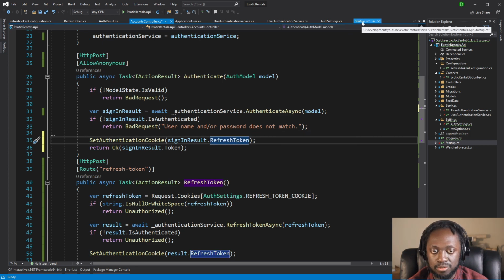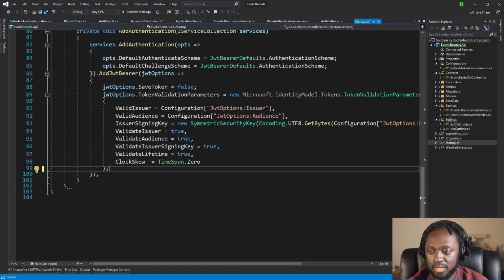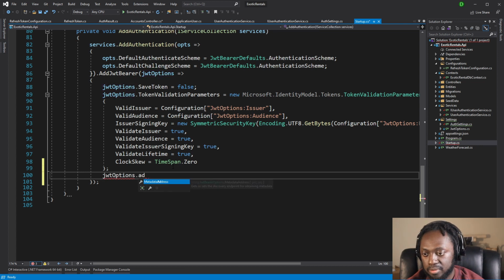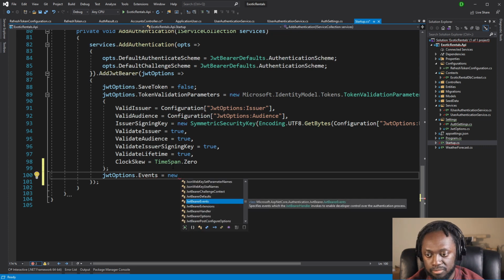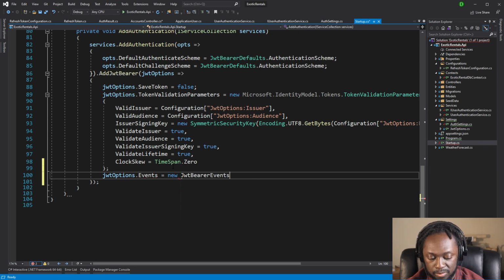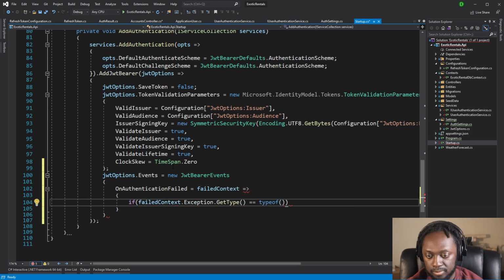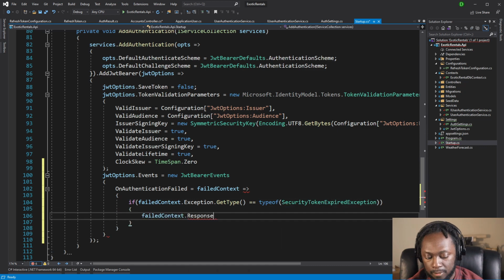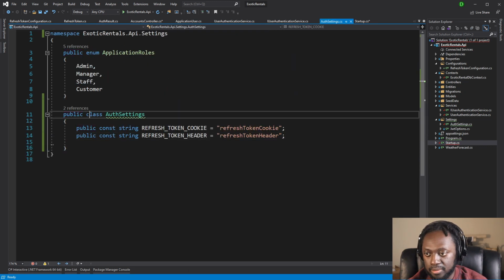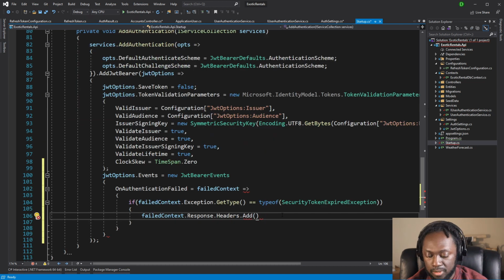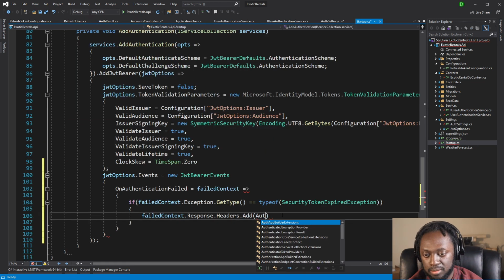One of the best ways to tell the user application that the token has expired is to give it a hint. For our JWT options, we're going to add events, and it's a JWT bearer events. All right, let's bring in auth settings.